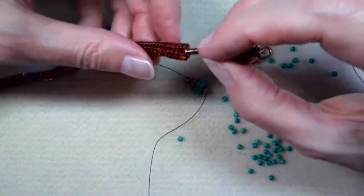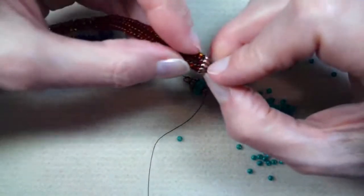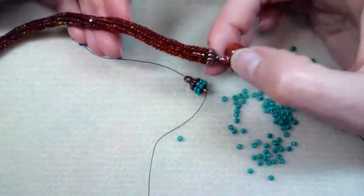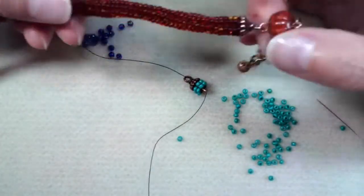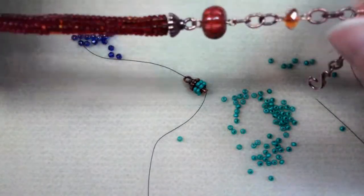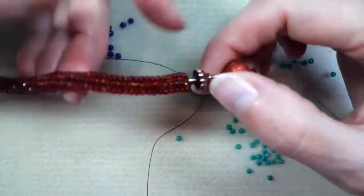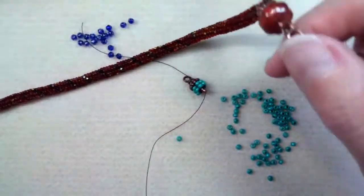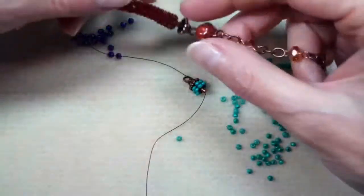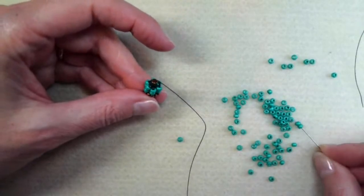The fit is so tight that I actually recommend doing the stitching on the cap so that you don't make your tension too tight for it to fit. In a secure fit with glue, everyone knows the more contact you have, the better your glue is gonna stay. So this one, I have no concerns. The glue is gonna be awesome. It can support its own weight. It's that strong. But just something to think about while you're stitching. So from here on, I actually would stitch on the cap.